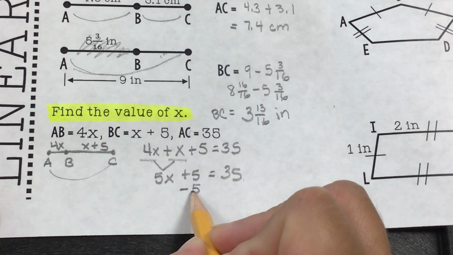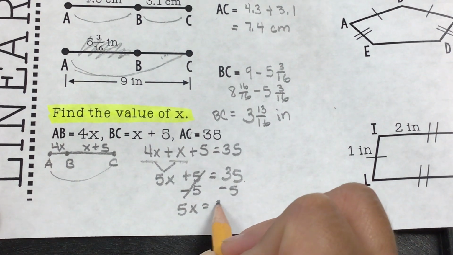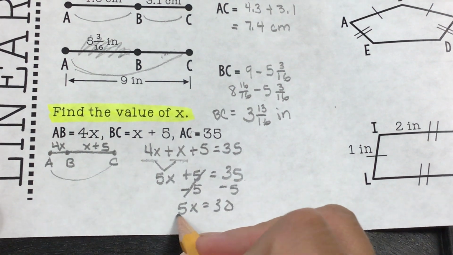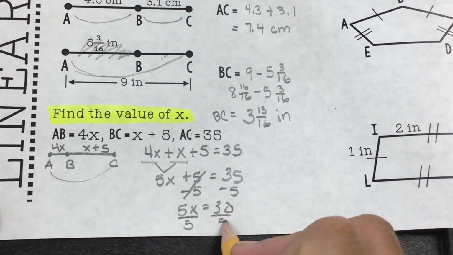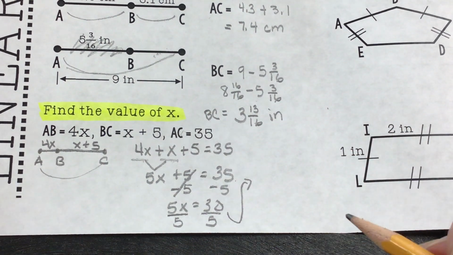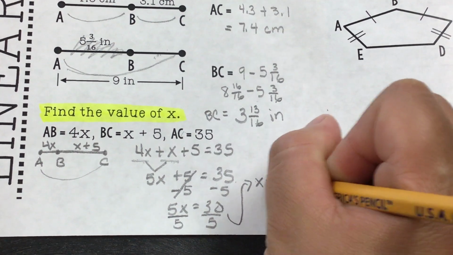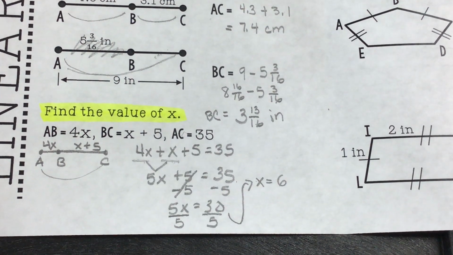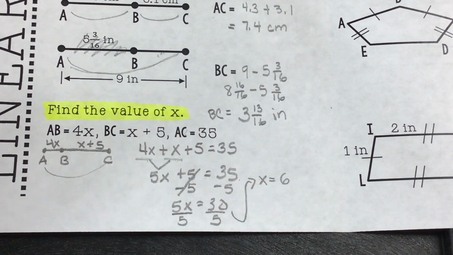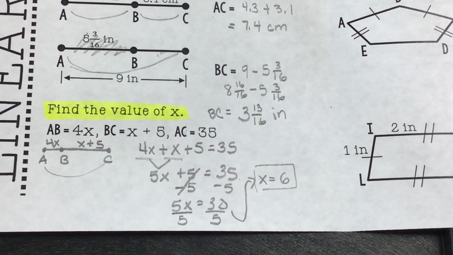We're going to have to subtract 5 from both sides. 5x is equal to 30. This is multiplication, so we have to use division, divided by 5. Making our final answer, and I tend to go like this when I don't have enough space, x is equal to 6. Since it asks for the value of x, that is your final answer. I'm going to make a box right here telling me that that's my final answer.